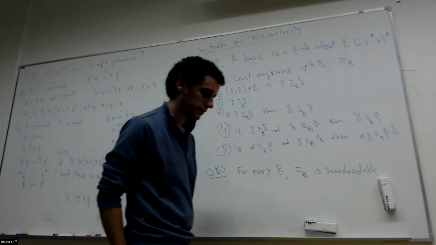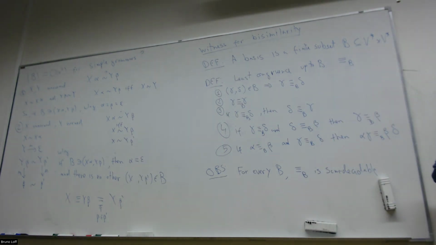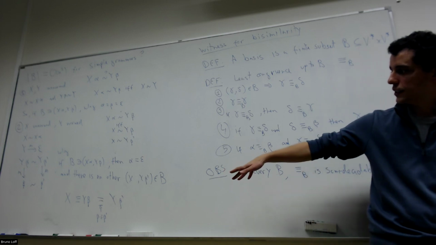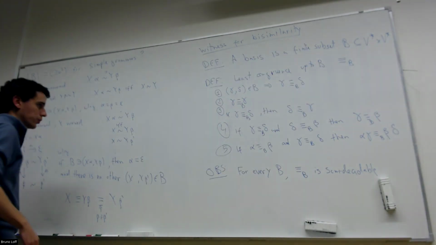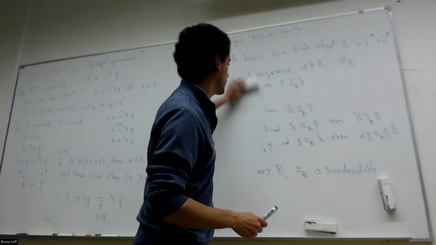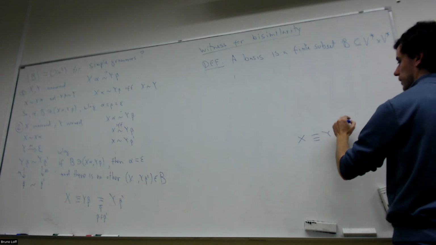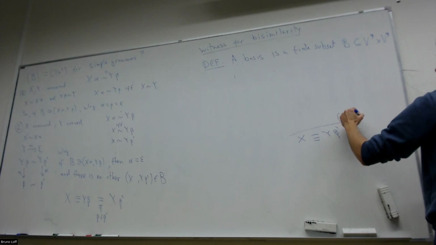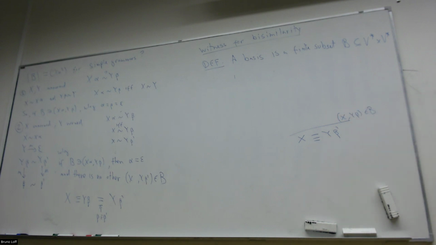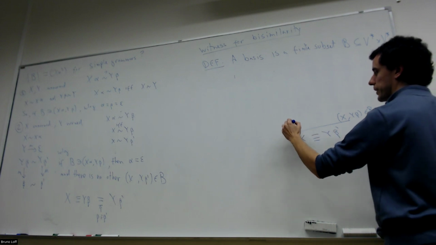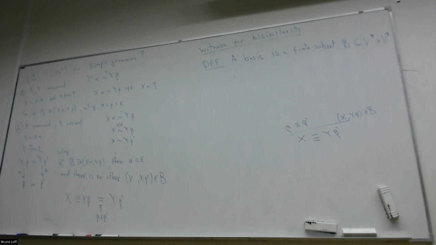Right, yeah, I see. So the point here is that you can kind of advance in the proof by saying that, okay, let's say I want to show that X is congruent to Y. What I know is that X is Y beta is in B. So what this tells us is that now I can reduce this to proving that beta is bisimilar to beta prime. Okay, but now I need to figure out how this proof goes, right?